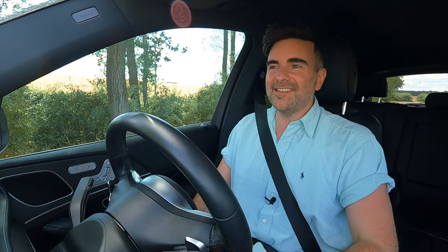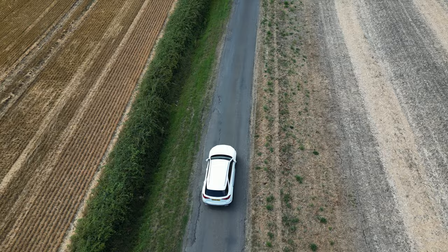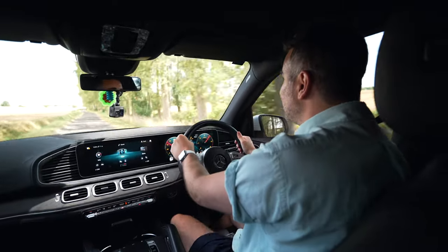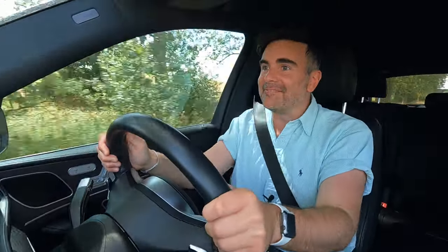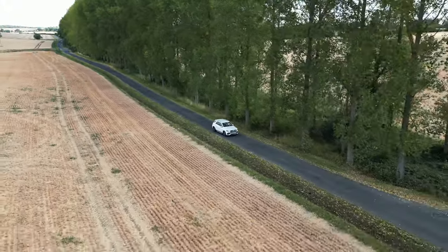It's time to do a nought to 62. 5.7, 5.8 seconds, I believe this car can do. I know it's a big SUV but you've got to do it. This is the 325 brake horsepower 400D, so I want to feel it — and that's pretty good in an SUV, isn't it? Let's go from a complete standstill. Go! And there we have it — that was good. That's still pretty fast. You do not want to be going too quick in an over two-ton SUV, but you have to do it for a little bit of fun every now and again.